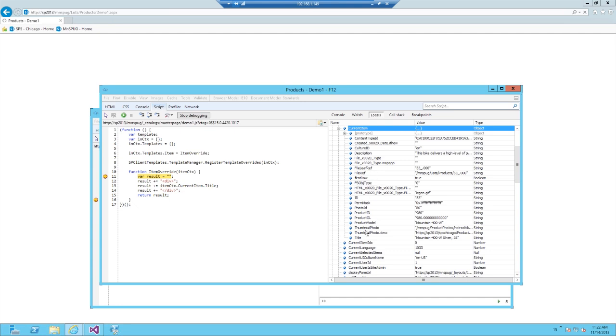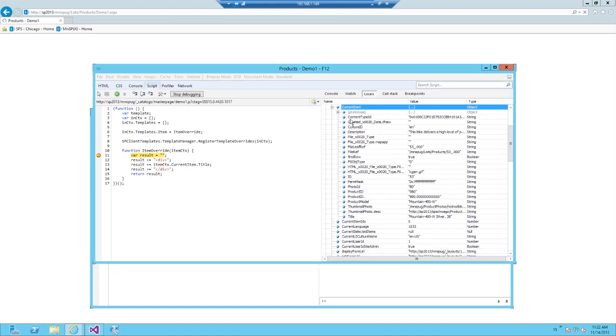But things like the title and the thumbnail photo URL, photo ID, those are properties that I had to specify I'd like to be visible on my list view when I created it. So that's how you would inspect the current item that you're getting here in our item context for our override function, to see the names of the properties that I'd like to be able to use.